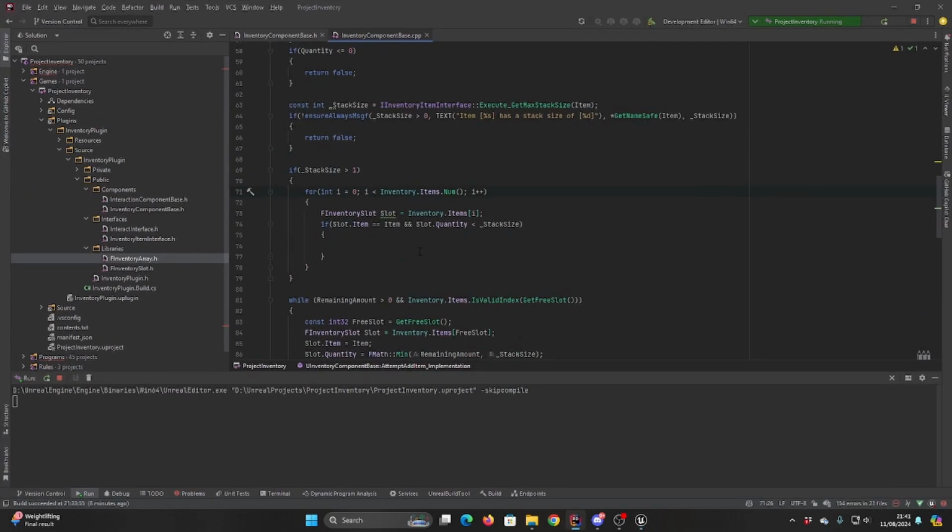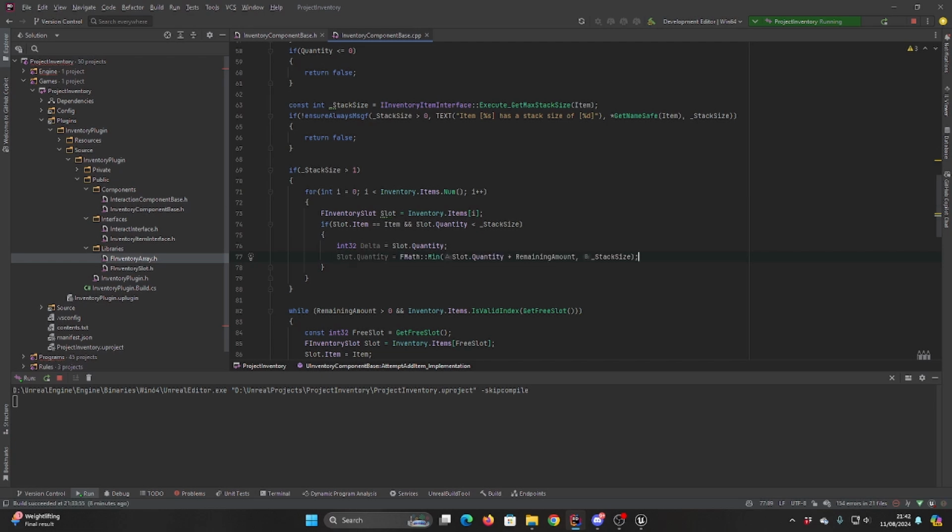So now we need to set the delta, so int32 delta equal to slot.quantity. Then we'll set the quantity equal to the minimum between the current quantity and the remaining amount and the stack size, and then slot minus the quantity, and then there we go. It's always the wrong way around. I know the operation is the same either way, it doesn't matter which way around it is, but this just makes more sense to me.